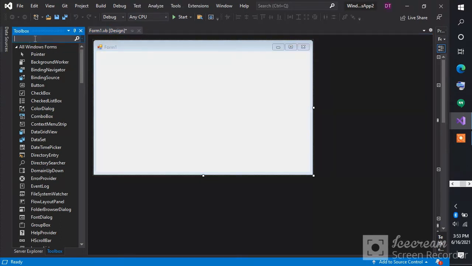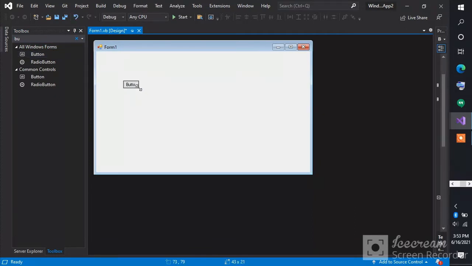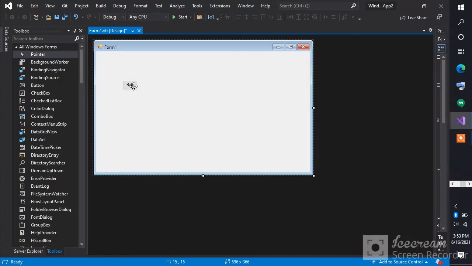So I'll use the button. Just come to the toolbox and search button, drag and drop, then resize it to how you want it to be. And I'll show you how to duplicate something. You click on what you want to duplicate, then you press Control, hold your left mouse button, then drag and drop. So you are duplicating this many times, arranging it how you want the calculator to be.